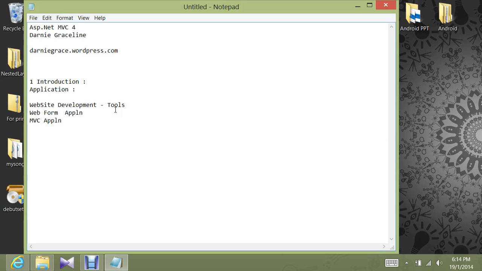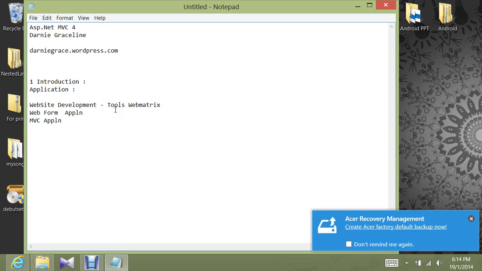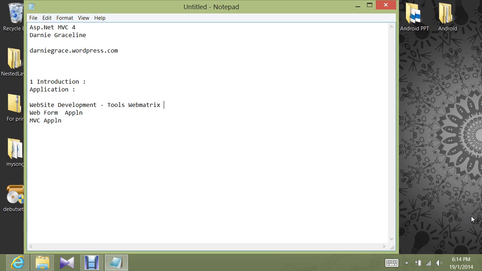But some of the very appropriate tools with respect to ASP.NET application development and website development, what I would suggest is Web Matrix. It's a tool particularly designed for developing websites. You can create web pages and then upload them. This is an excellent tool wherein, from Web Matrix itself, you can directly deploy your website to your host. It can be an IIS, or you can also deploy to your cloud, Windows Azure also. So that's about website development.